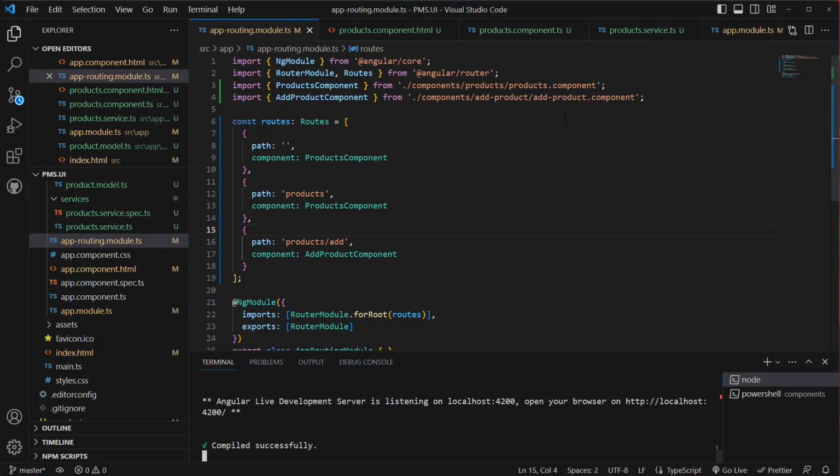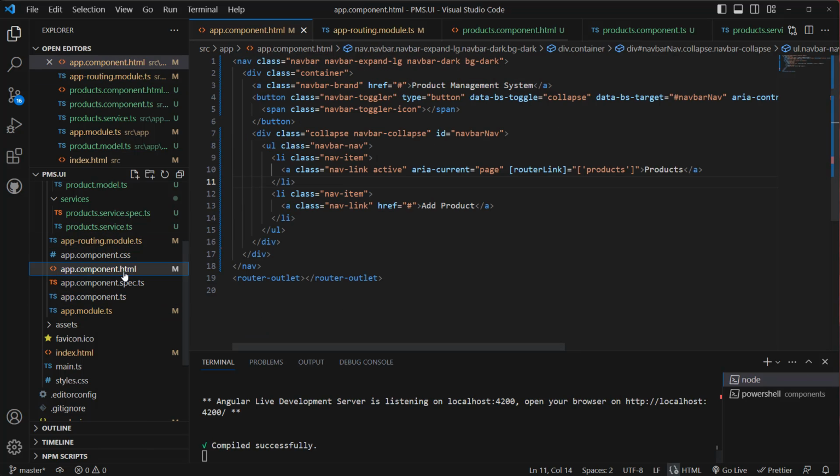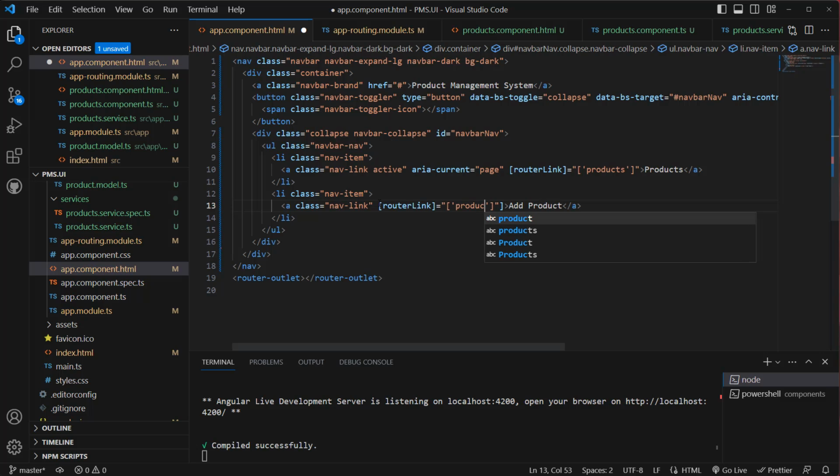Oh, we do not have that link here. See, it's a hash only, right? So what we have to do is add that router link, which is going to be routerLink, and that's going to be products, then add.